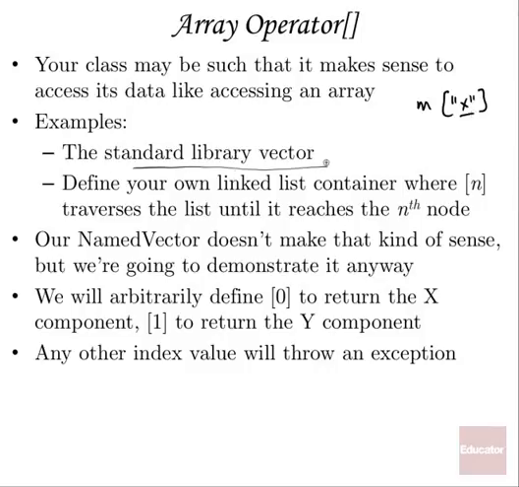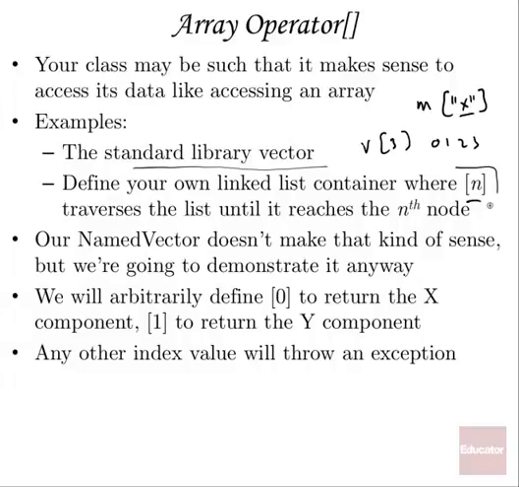However it keeps the data in there, you can access it using an array. You want the nth item, you just say, we have vector of 3. So, okay, we'll go to 0, 1, 2, 3, and we'll return that particular slot. You could define your own linked list container, and you want an array to have the same functionality. Give me the nth node. It's not necessarily very fast, but at least it gives you that functionality. I want the nth node, so it'll go to the first one, then the second one, then the third one. It'll just follow the links until it gets to the one you're looking for. And you would give you that functionality by overloading this particular operator.